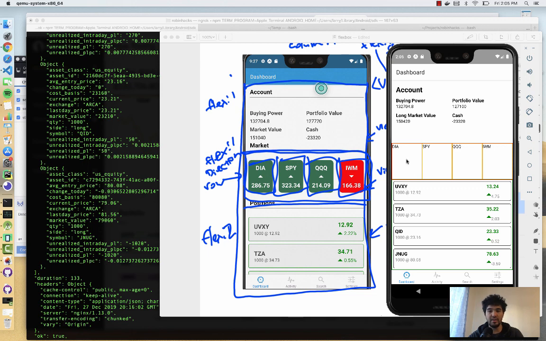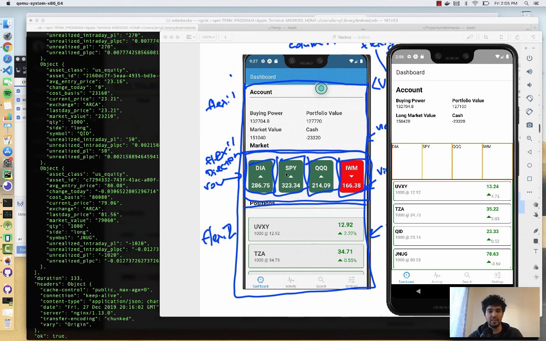What we haven't done yet is fill out the prices of the indexes in this market section that we want to make. So what we need to do is have the ability to get stock quotes independent of any of the stock positions that we hold. So we want to get a stock quote for DIA, SPY, the Qs, and IWM so that we get an overall picture of the market at any given time.